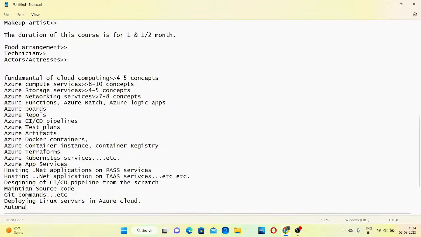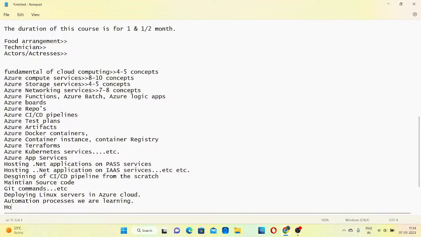Automation process we are learning, how to automate CI/CD deployments.